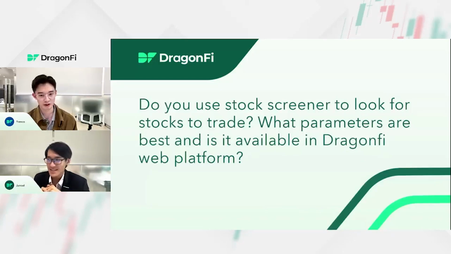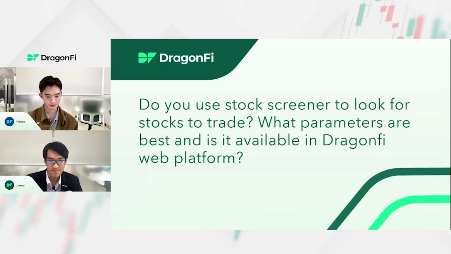What parameters would you suggest, Jared? I guess a trading volume above 5 million, for example. RSI above the neutral level for that upside momentum. Above the 20-day or 50-day moving average, for example. Yes, those are the more basic and common parameters that you can set when you start looking for stocks in the screener.